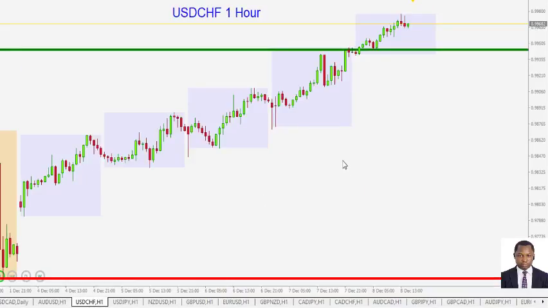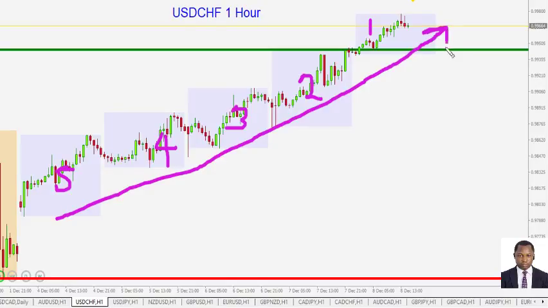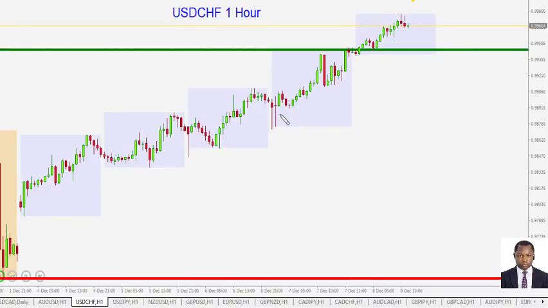The American dollar against the Swiss franc, surprisingly, price has constantly pushed to the upside for the entire week. 1, 2, 3, 4, 5 days. Price has remained constantly bullish with this pair, although a slow move, a very crawly type of price behavior, but very difficult to trade. There is nowhere you can find a very good entry.